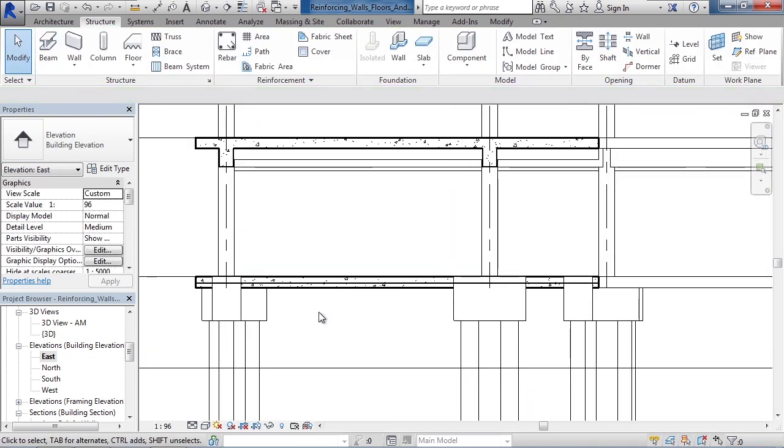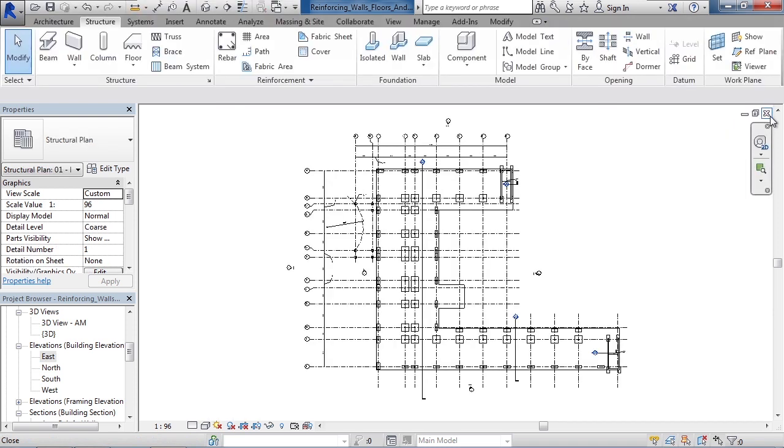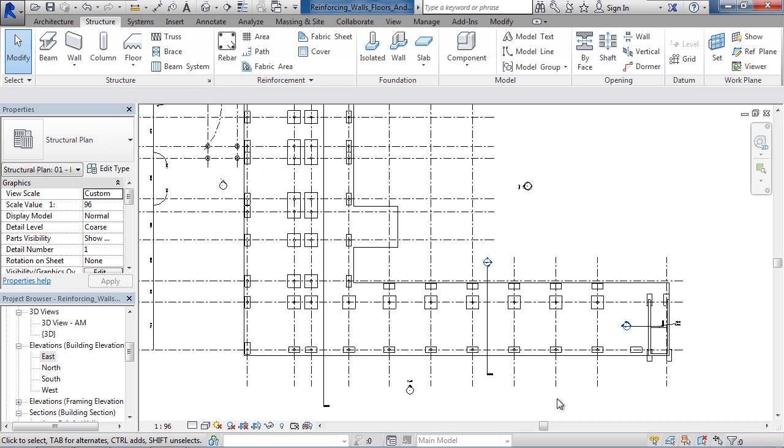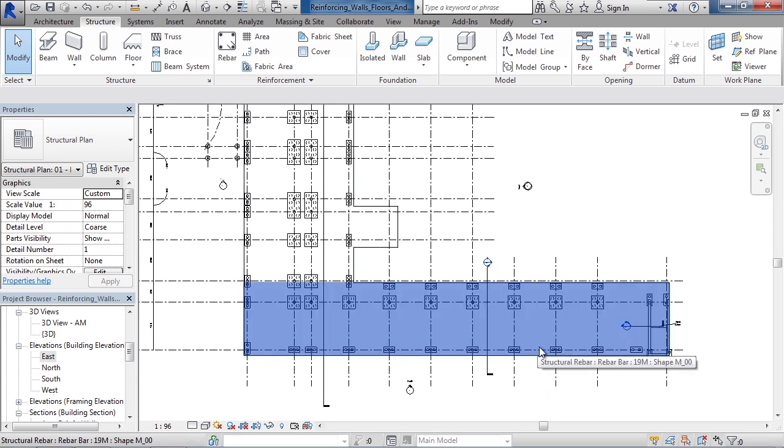If I want to see the rebar within the floor visually unobstructed, I could turn on its actual setting for this. But first, let's look at the floor plan. So let's close this view, which takes us back to the floor plan. Visually, by default, you do not see the rebar. But if you move your mouse over the actual view, you'll see the blue area highlight telling us it's the structural rebar we just added.